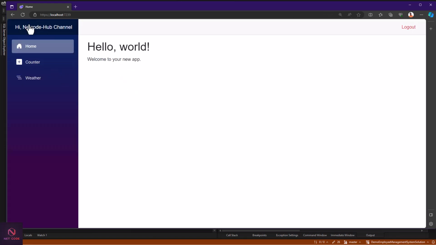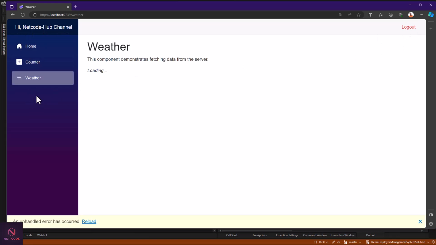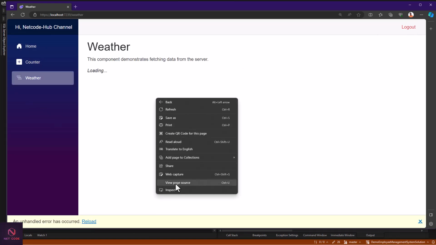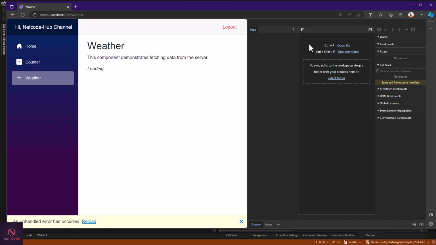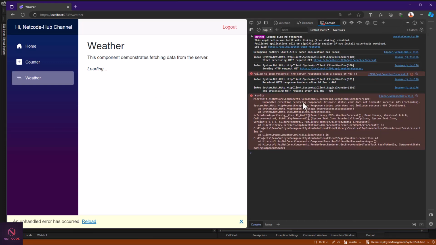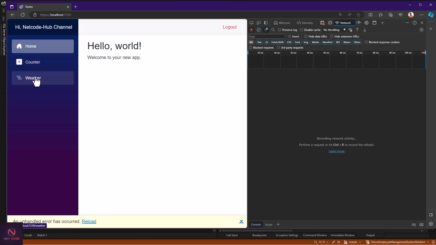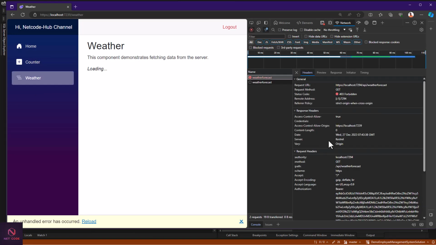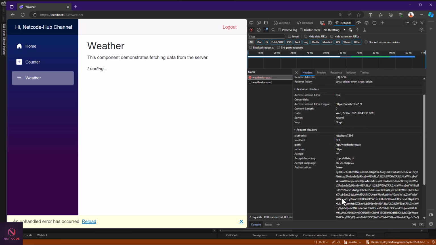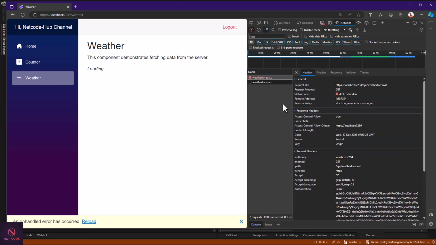Click on this, come back again. Yes, 401. Although the token has been appended here, it is 401 because the endpoint is restricted to only admins. So that is it for this. We've seen how to consume our token login and also the refresh token system, creating a custom handler to automatically call the refresh token anytime the token expires, and integrate it and keep moving on. That is it for this video. Thank you so much.